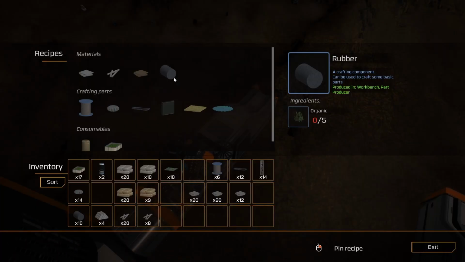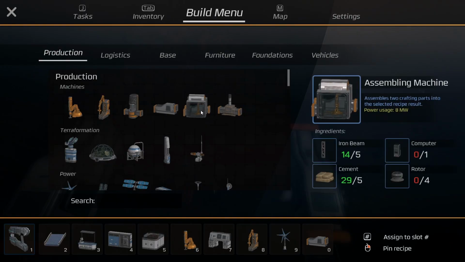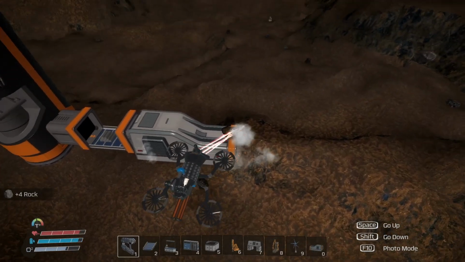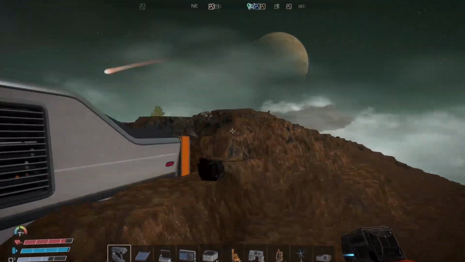This one's going to make plates. This one's going to make rods. And then I didn't bring enough for a manufacturer, but that's fine. We've got the setup started. And that's going to need some cleaning up. Although the belts do kind of make their own tunnels. All right, so that's part 1 done.